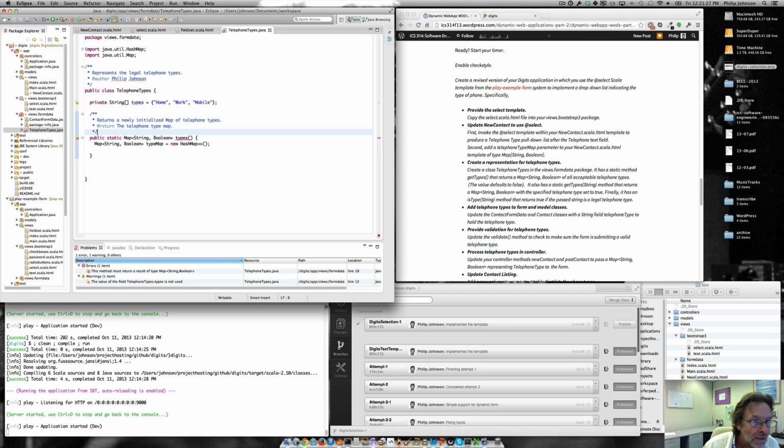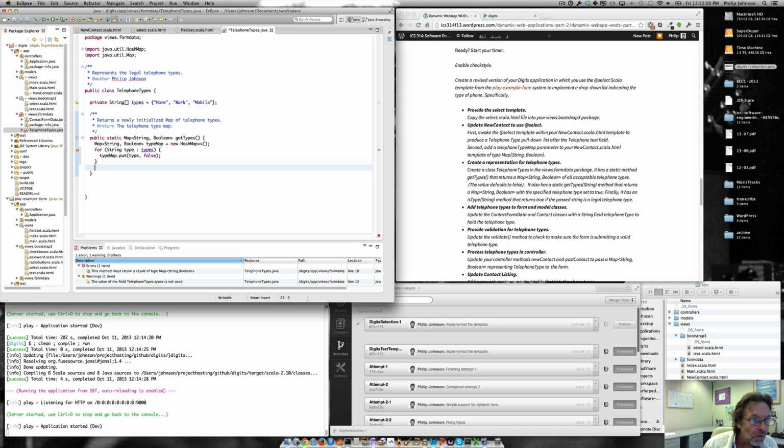Okay, and then, oh, it doesn't like this. It's not the right thing. We call it get types, right? Yeah, get types. So the way we're going to do this is we're going to say for string type in types, we're going to initialize it, type map dot put type false.